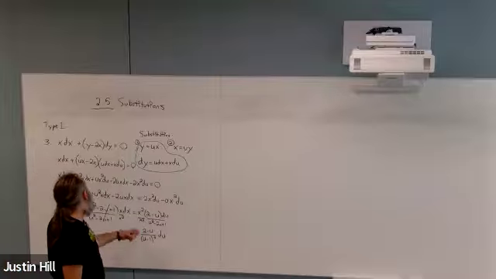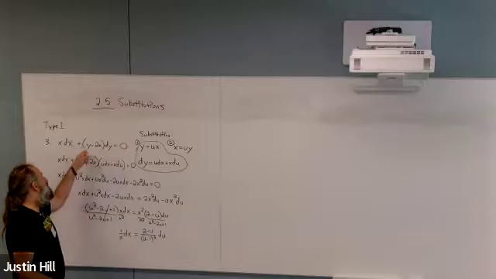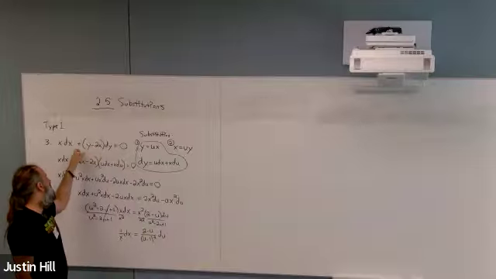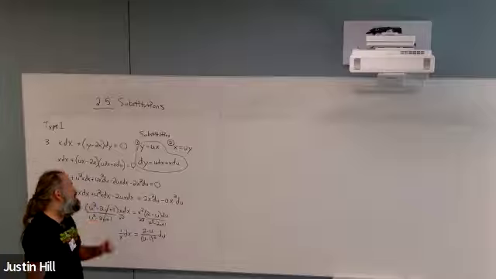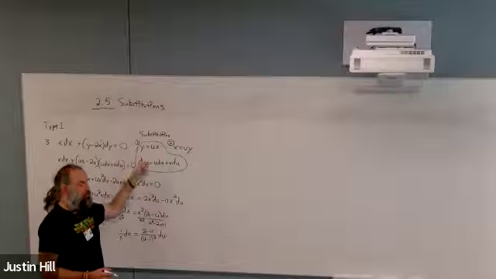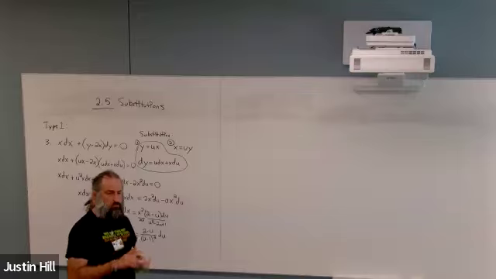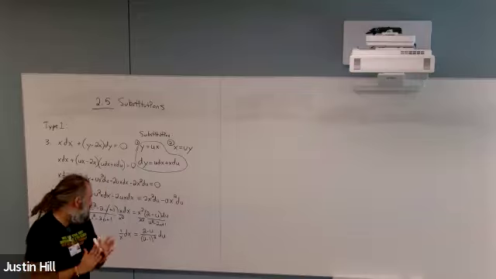Again, notice the craziness of this. Like I said at the beginning, we didn't try to do it, but I'm sure you can go back and look at it and see that you're not going to be able to get the x's and dx's on one side and y's and dy's on the other. So it was not a separable equation. But somehow making this substitution makes it a separable equation. And that should blow your mind for a second. Let it blow your mind. It is really weird that that works out.